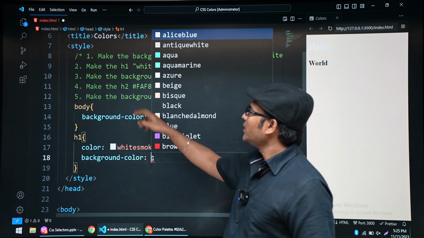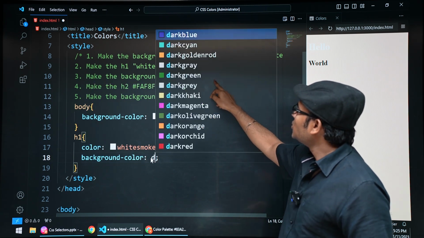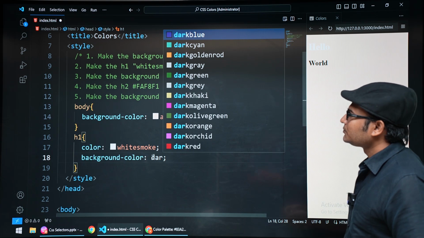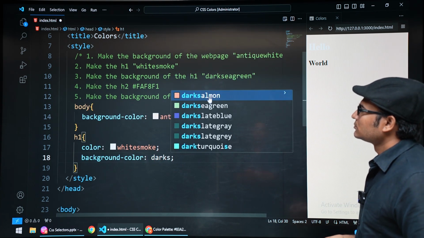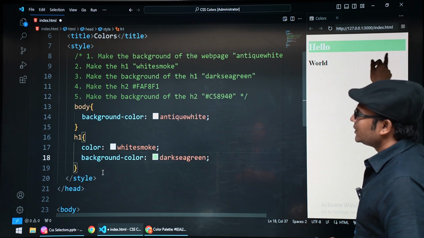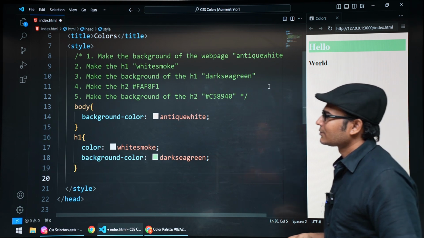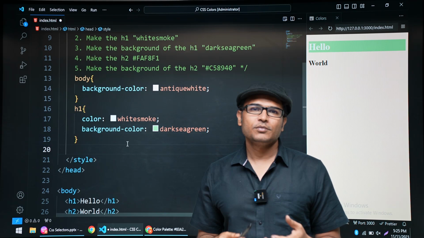Then we have to make the background of H1 dark sea green. So now it has become dark sea green. I know these colors don't look good. I am just doing it to give you an example.